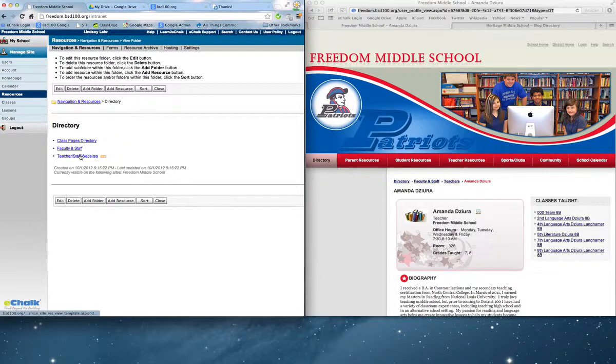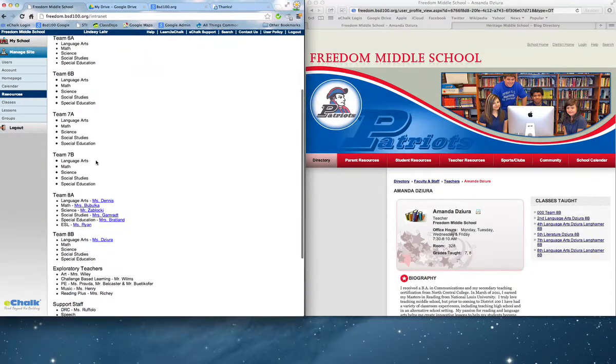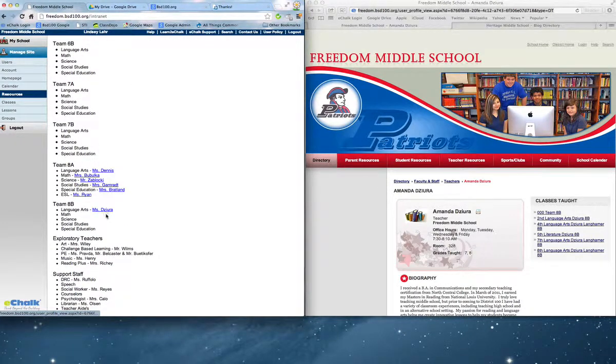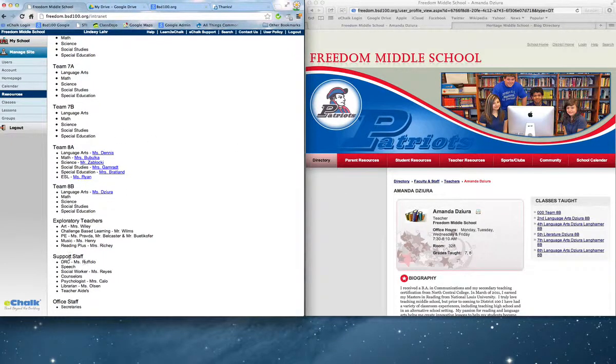And then I can easily go back here and take a look at what it looks like. So now I can see that I have all these words linked. Now feel free to use colors or to use images to help parents distinguish things, but make sure that you put in all of your support staff.